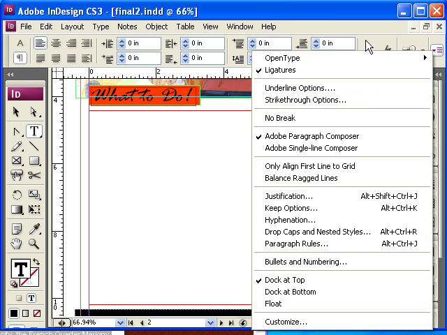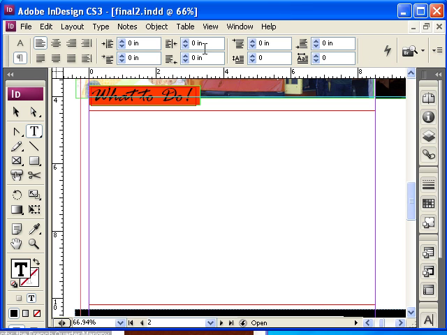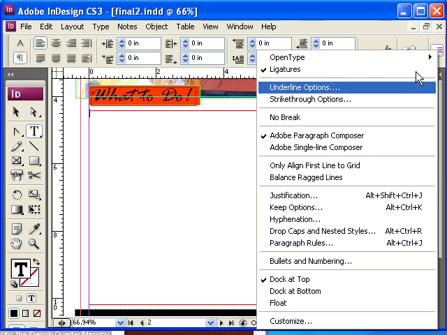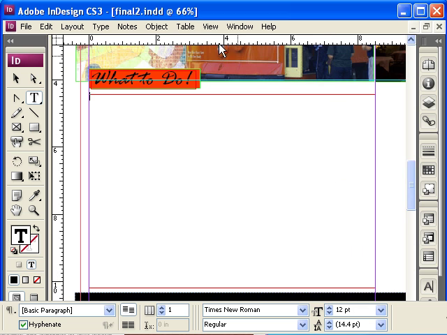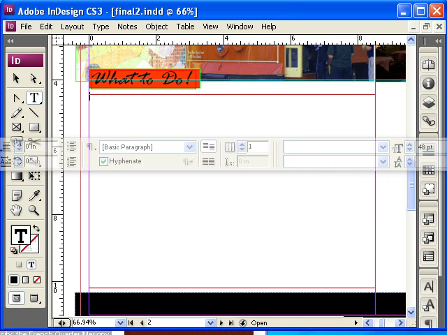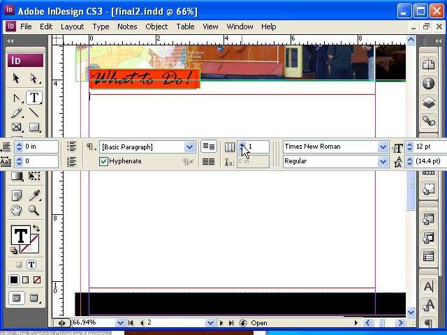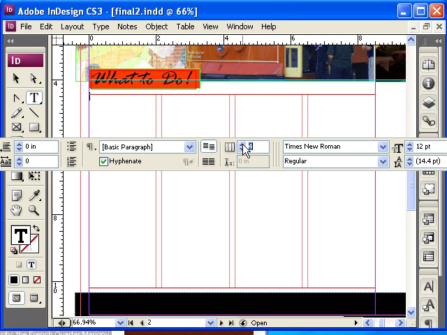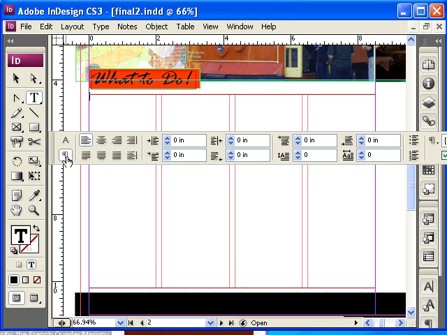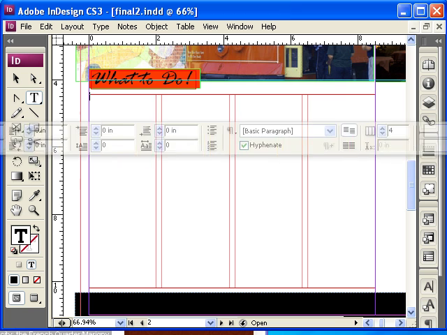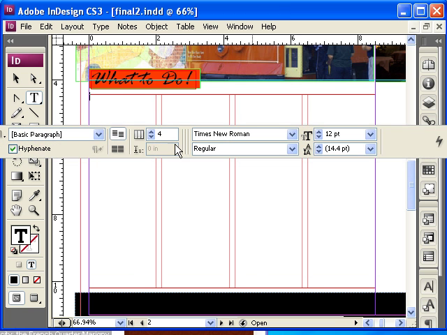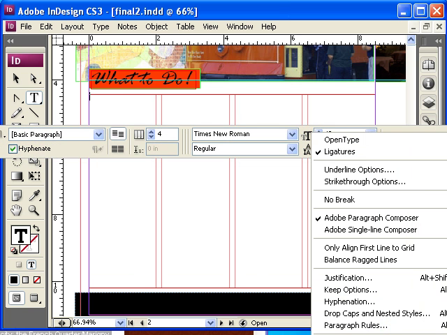Now in here I have other options that I'm not able to see because my screen is smaller than yours, but they're there. To do that, I'm going to click on this button and I'm going to choose float. And what that will do, it will float this big palette right here. The reason I want to show this palette is to add 1, 2, 3 columns to the paragraph for the text that I'm going to place right now, or in a little bit over there. Okay, I'm going to put this back at the top.